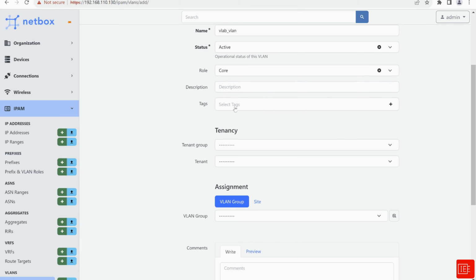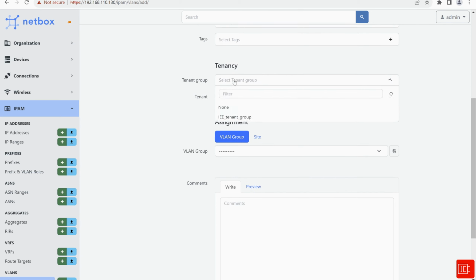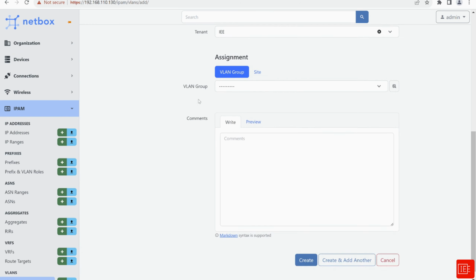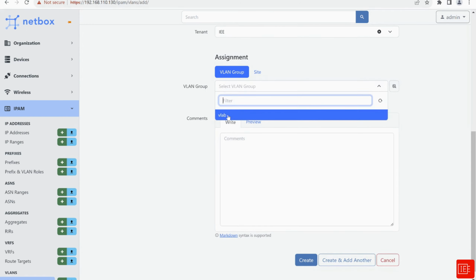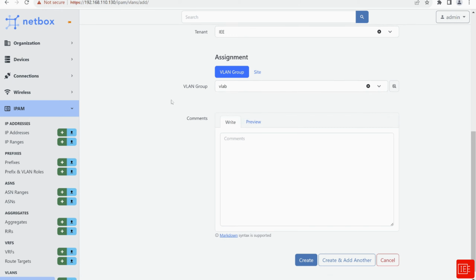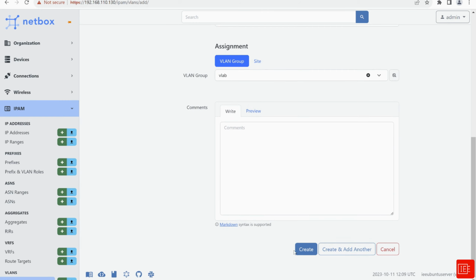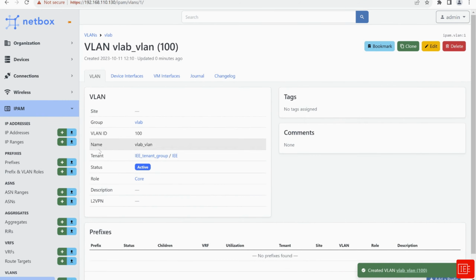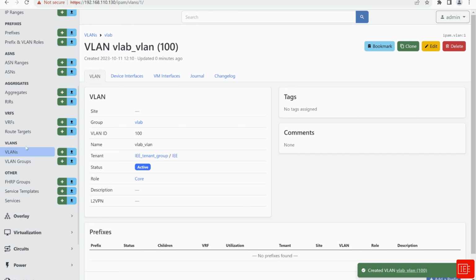Again, if you want to add description, tags, and if you want to associate it with a particular tenant, you can go ahead and do that. And also if you want to associate it with a VLAN group, you can go ahead and do that. And then once you're happy with this, you can then go ahead and create that VLAN.